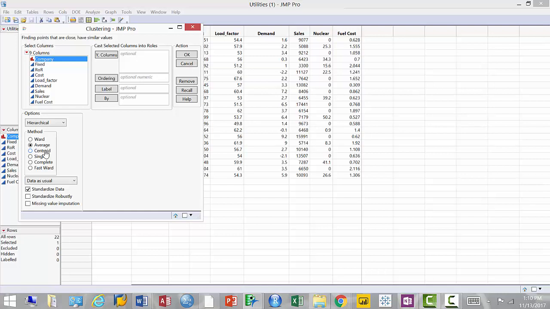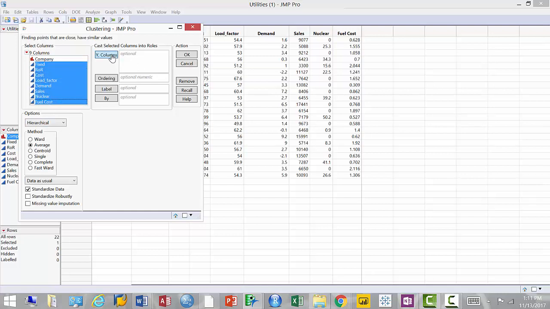Average is a little bit different, right? In what way? In order to find the distance between two clusters, we have to take all points from cluster 1, all points from cluster 2, and measure each pairwise distance, however many of them there are. And then calculate the average of all these possible distances between a point in cluster 1 and a point in cluster 2. So let's use average, just for the heck of it, and see whether our clusters form differently.